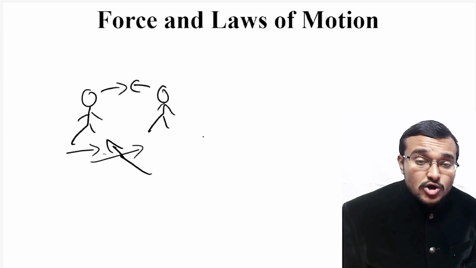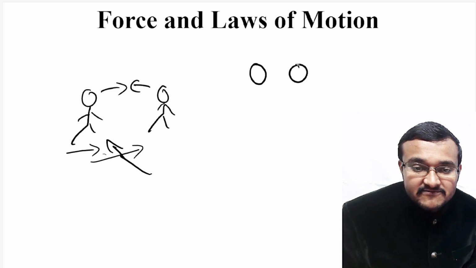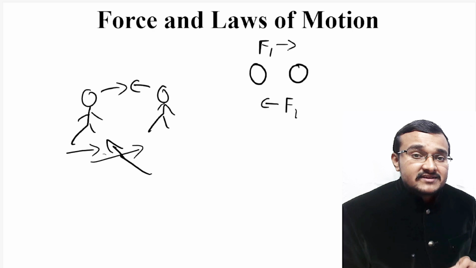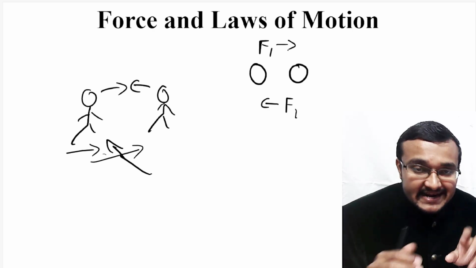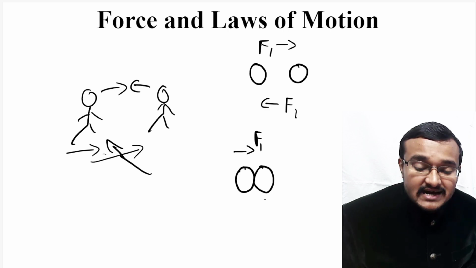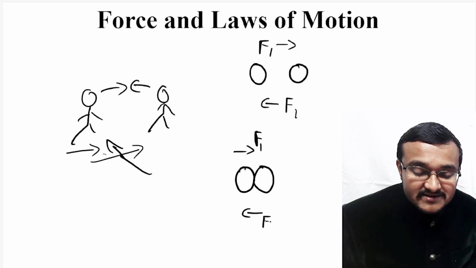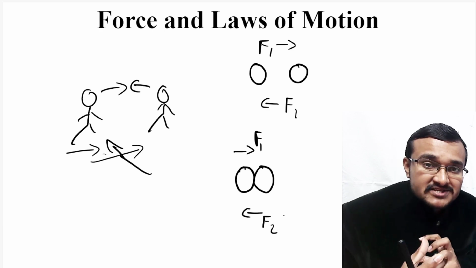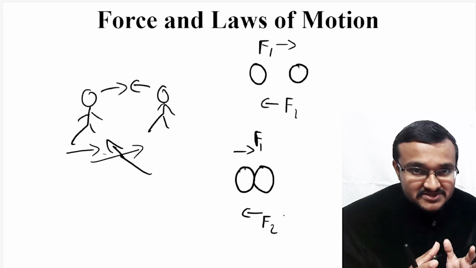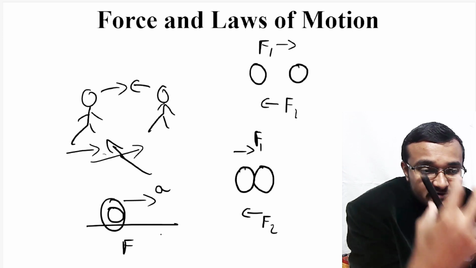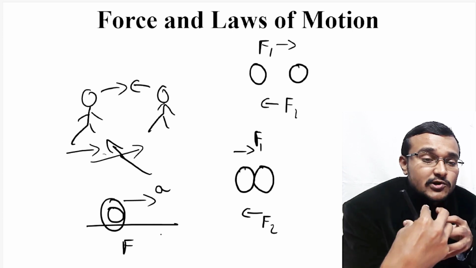So always remember, when one object is applying force on another object and the same amount of force is applied by the other object on the first object, both the forces are acting simultaneously. If the first object is hitting the second object with force F1, the other object will also have the same equal force in the opposite direction. Both the forces occur in pairs, and with the force with which the first object hits the second object, the same amount of equal and opposite force will be applied by the other object.